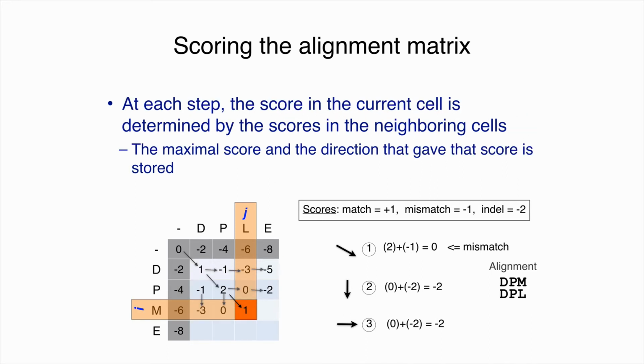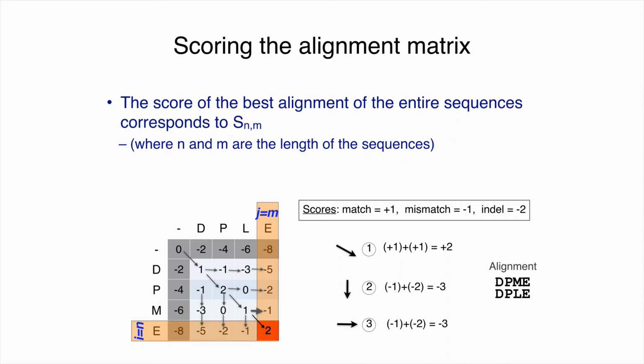At each step, you should notice here that the score in the current cell is determined by the scores in the preceding cells. And that, in turn, is determined by the scores in the preceding cells before that, and so forth, and so forth. Okay, so I keep going until I filled up the entire matrix. And I've arrived at the end, and I'm happy, right? So I filled in all the cells, and I'm in my kind of happy place here.